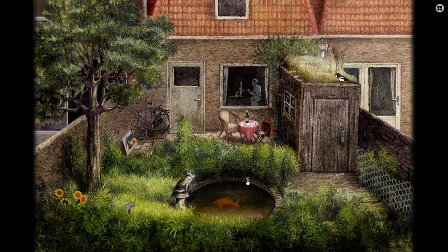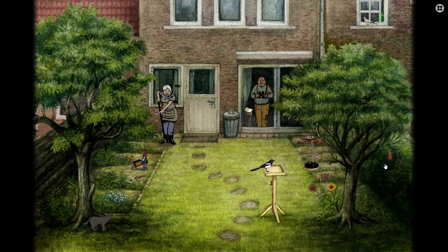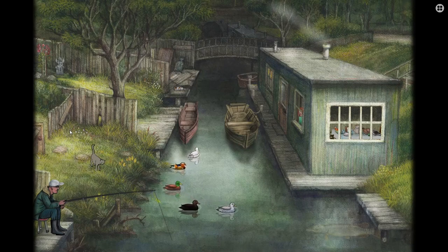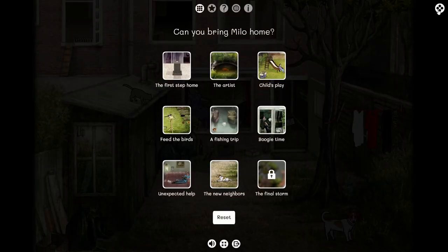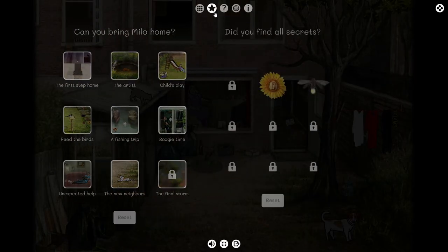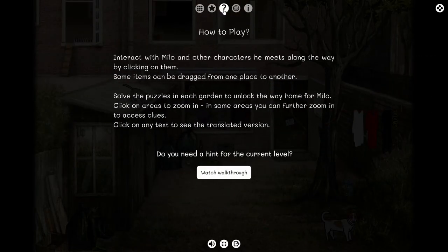Visually, Milo and the Magpies is stunning. All of the art was hand-painted by the developer, Johann Schreft, which gives the game a very unique feel. Some levels felt like exploring a painting you might find in a museum. I especially loved the art of the second and fifth levels. There are subtle but clear indicators for objects that can be interacted with, and the UI for the settings and Level Select is very minimalistic and clean.